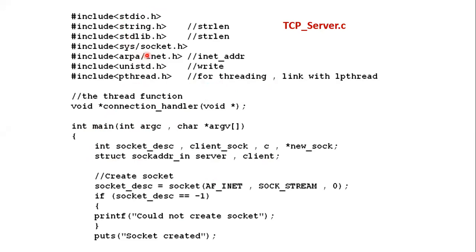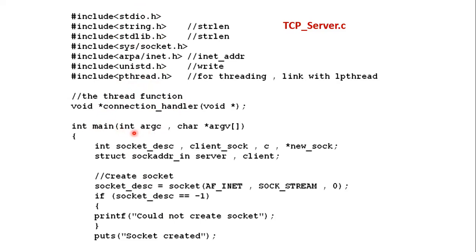First, what you have to do is include all the libraries, socket.h, internet.h, and whatnot. pthread is an option. If you want to see how the multi-threading works, then you can use this. So this is a thread function which has to be given to each thread. I'll talk about the thread bit later. First, let me explain what the program is.